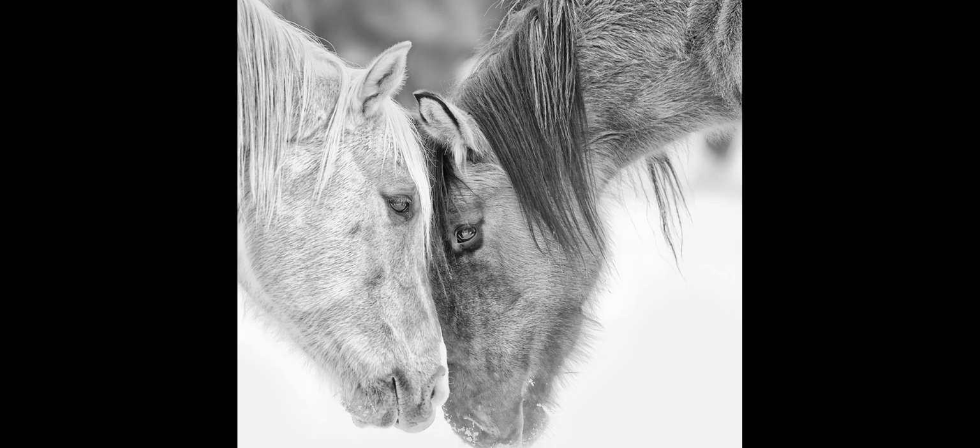Oh, that one. Okay. That was actually taken at the Hideout guest ranch in Wyoming. That was a winter shot. And that's one of my really great selling art images as well, because you've got interaction between these two horses, and I call it eye to eye. And I love doing high key black and white images. This is just another example of the thing I love to do there. I think my high key black and white images are probably my best sellers.